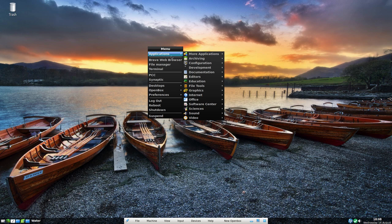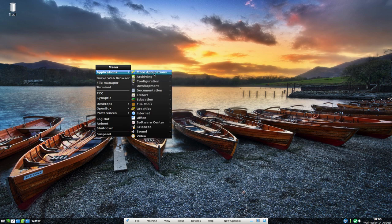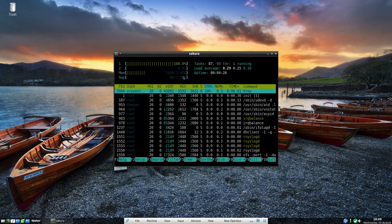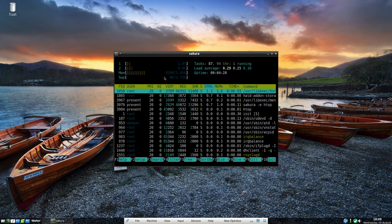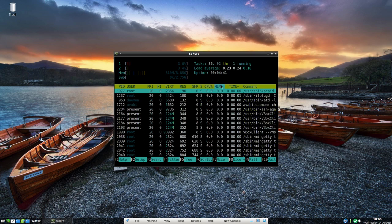Anyway, under applications, we've got my application, we've got the battery. Now, battery should have showed up down here. That's something I didn't do, but there you go, it's no biggie. I didn't put it in an auto start situation. We've got H-Top, so while we're running that, I remember Brave was running. I am running that, what was that, 320 megabytes, 219, somewhere around there. Let's see what is taking up. Oh, ACPID, okay, fair enough.